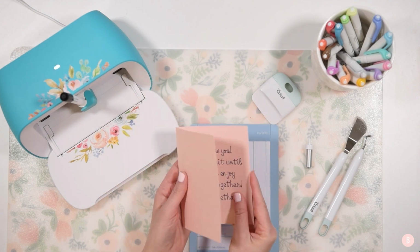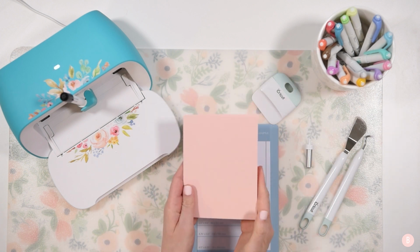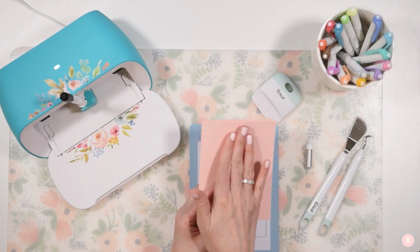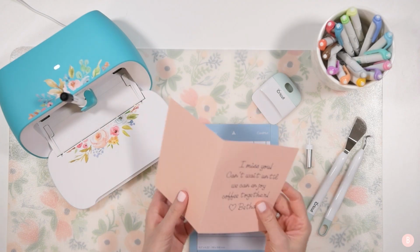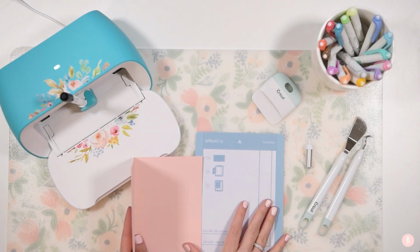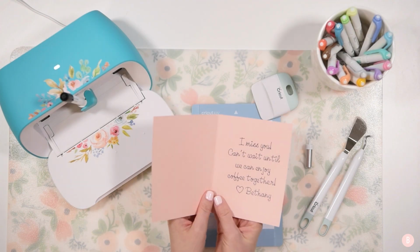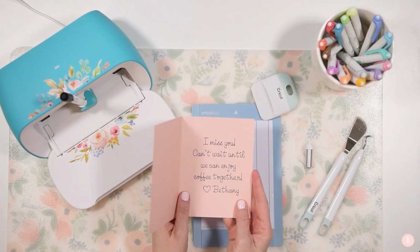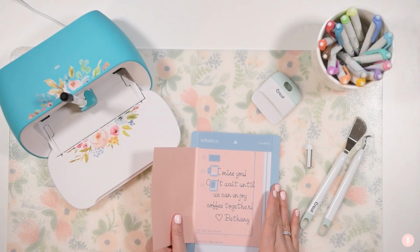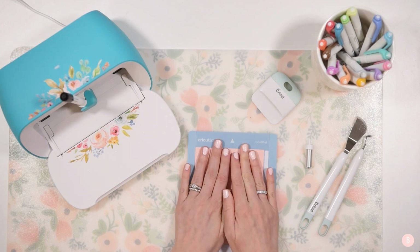So what I'm going to do is I'm just going to fold it this way now, and now we're going to create the outside of our card. The reason why you want to do the inside first is because the outside does a lot of intricate cutting, and I don't want you to do all that intricate cutting and then put it in here and have the cuts snag or anything when you're placing it inside of the card mat. So I just think it's best practice to do the inside of your card first. That way you can just place it in like this, and then your little sentiment will be inside, and then you can lay it down just like you would to make the card.